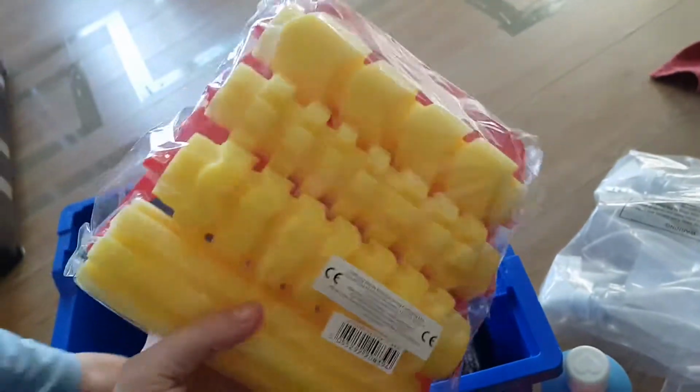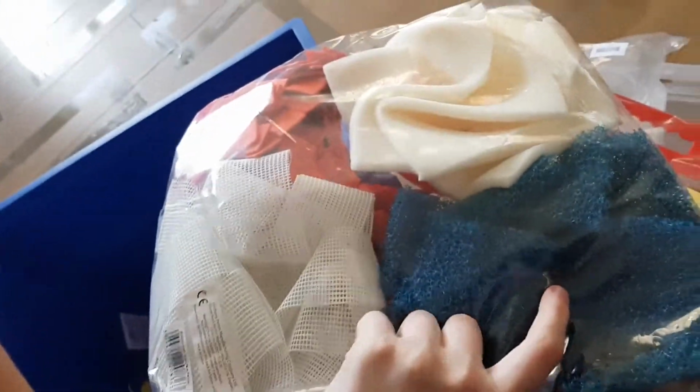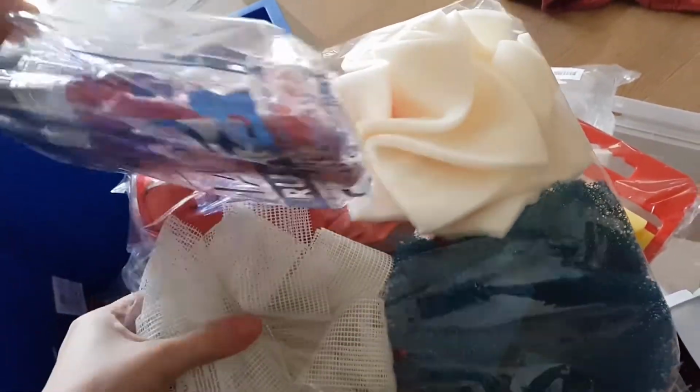We have got some roller stamps, 4 different ones. They look cool, good for tracks. We have got 4 really big sponges, all different textures on this side. They'll look good, won't they? What's that you've got, Mylo?